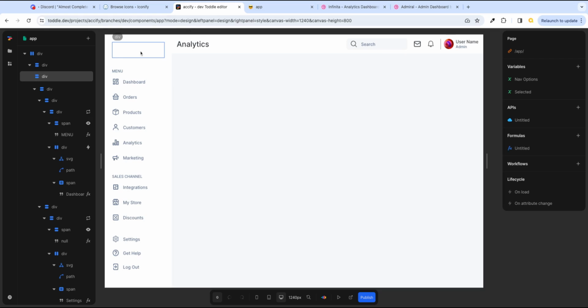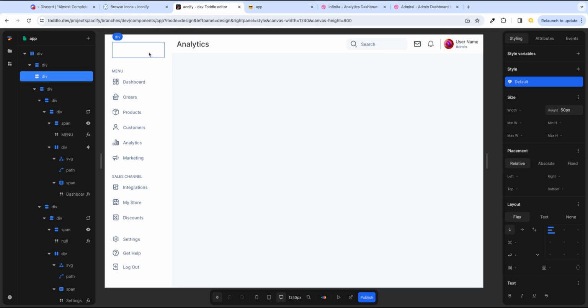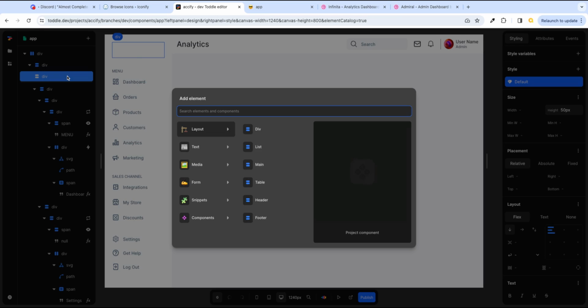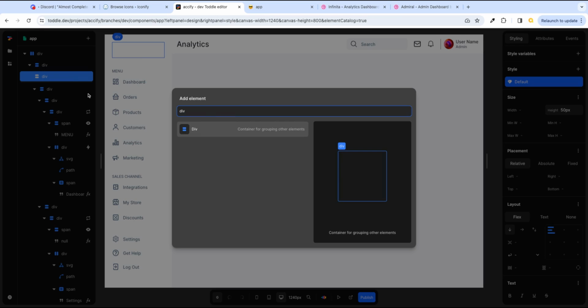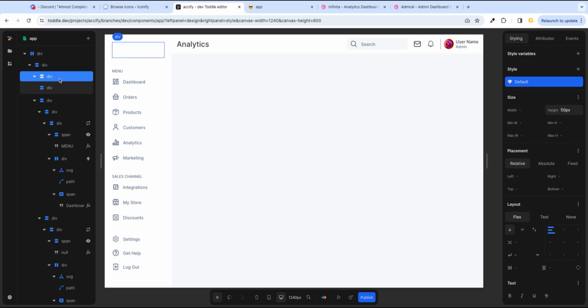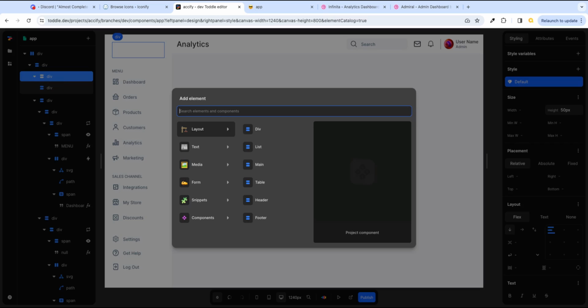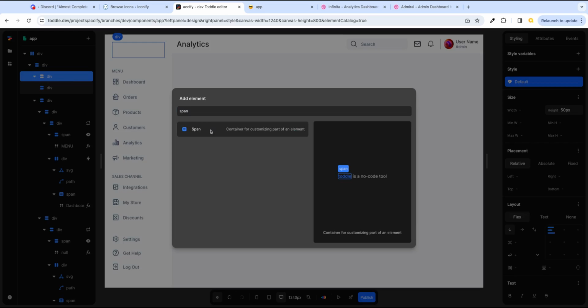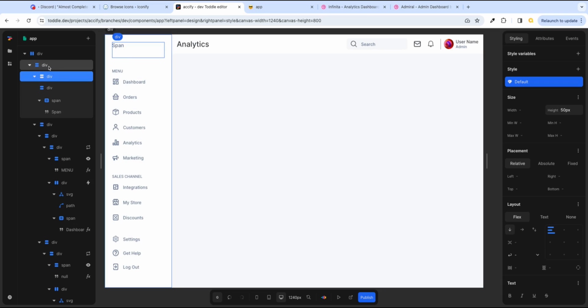So let's have a look at that. Remember, we've got our logo container here. So I'm just going to drop in a couple of elements. I'm going to put in one more div, and I'm also going to put in a span for the text. We need to make sure that that needs to be a row container, and we want to make sure it's centered within that.